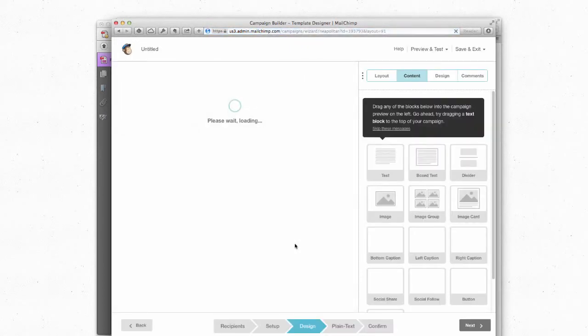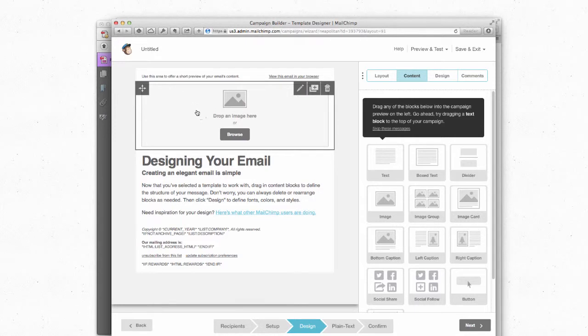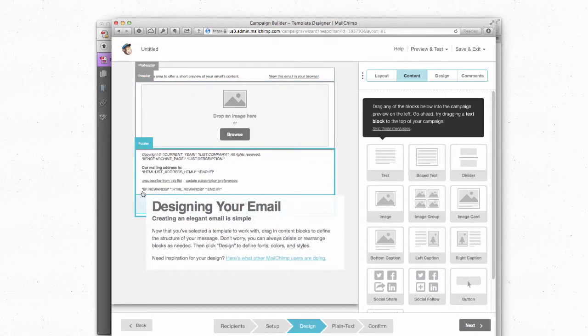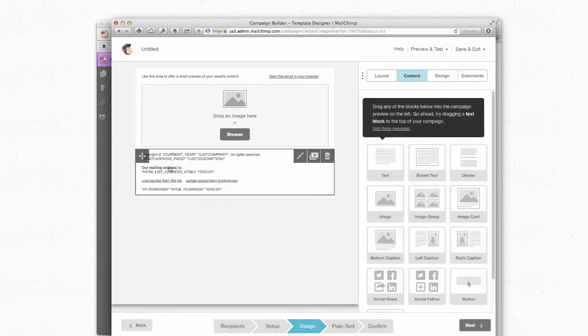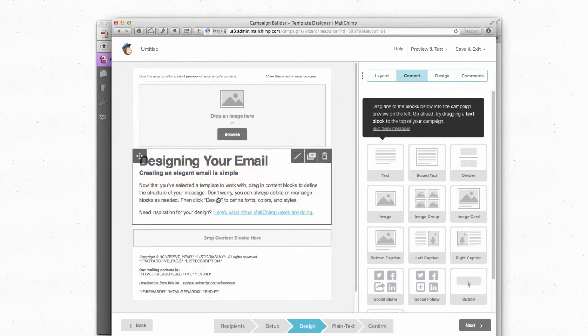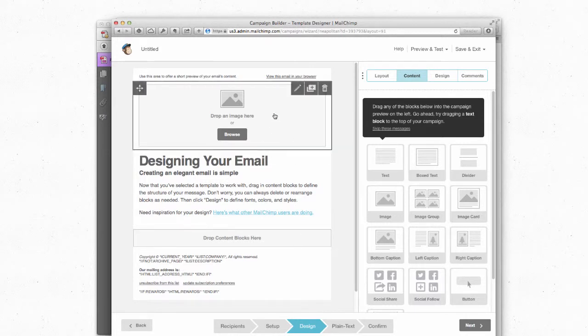So you'll notice when this loads, you get little sections, and you can actually drag them around like this. But we're going to leave it exactly the way it is. You have an image section and a text section. So we're going to drop our image into this section here.